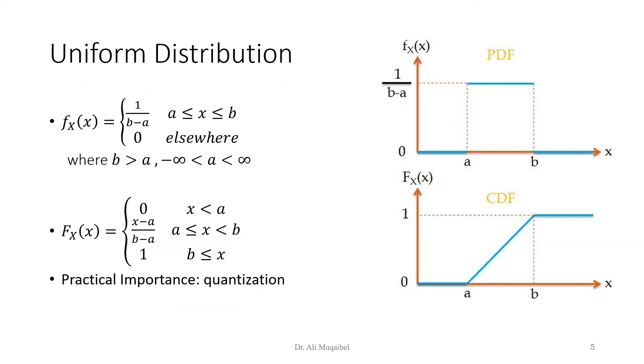Another fantastic distribution, which is maybe logical, is the uniform distribution. In the uniform distribution, we are distributing things uniformly between two quantities, A and B. Everything is uniform, so we have a constant. To get the area always to be 1 to make it a valid PDF, the width is B minus A. So the height must be 1 over B minus A to make the multiplication, the area equal to 1. So normally, we define the uniform distribution as such. From A to B, it's 1 over B minus A, and it's 0 otherwise. We are assuming here that B is greater than A. Otherwise, you get a negative number, which does not make sense.